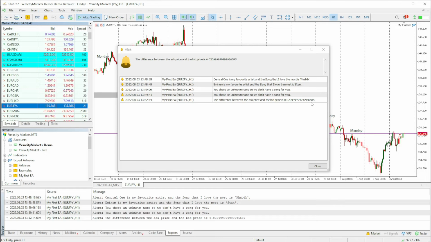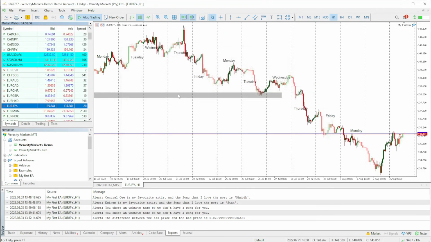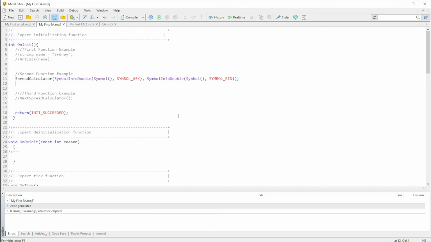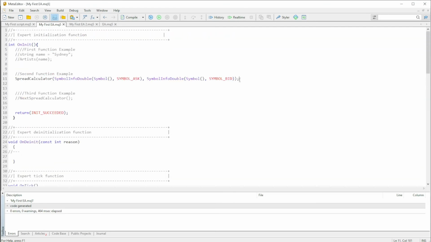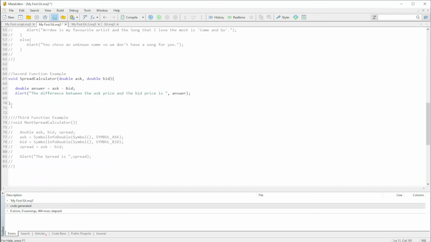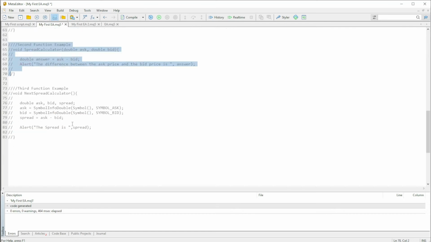As you can see, this here is the raw calculation, but you just have to multiply by a certain digit for it to be a proper whole number. So yes guys, let us look at the next example. Let me close this, go back to my editor, and then let me comment this out as well. Comment this out and comment this out as well. Let us look at our final example.